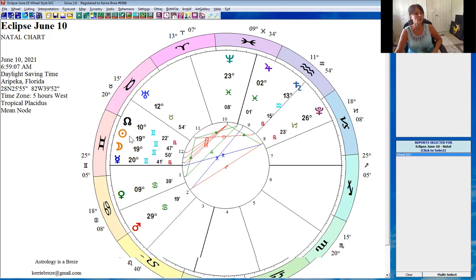What you need to do is look and see where in your chart 19 degrees Gemini is. See if there are any planets or anything there, and if there's anything aspecting it. If you don't have anything there, see if you have anything opposite, in Sagittarius, that would be opposing that spot. It's mutable, so look and see if either of the other mutable signs, Virgo or Pisces, are squaring that spot. See if you have anything at 19.